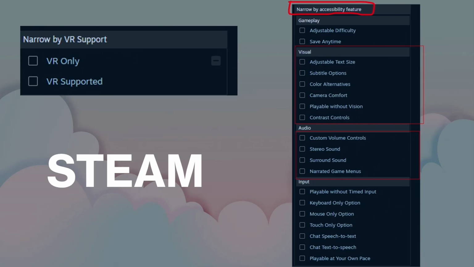Now, most of our experiences are from Steam, which is a gaming platform, and you can narrow Steam by accessibility features. VR only means you would have to have a headset. VR supported means that you can probably do it on the computer or in a headset.